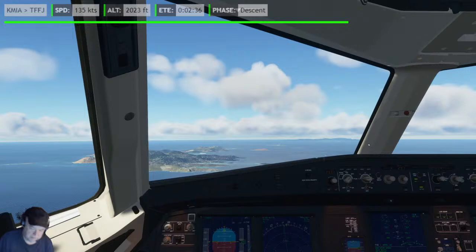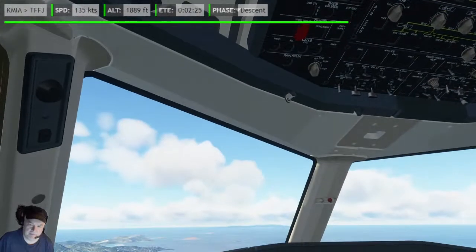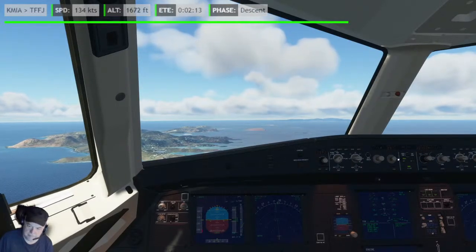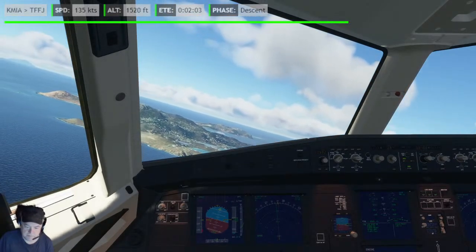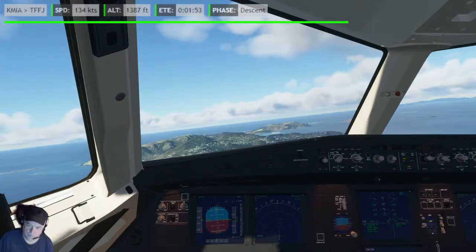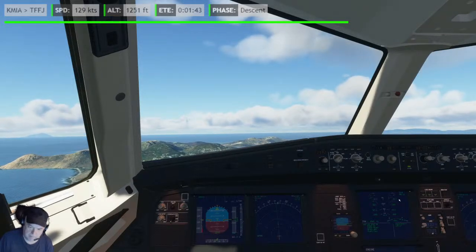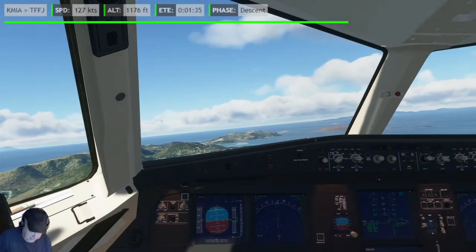Landing checklist. Cabin crew, advised. Auto thrust, speed. Auto brake, low. ECAM memo, landing, no blue. Landing checklist complete. Okay, autopilot off. I guess I'm going to have to fight. I still don't have the runway in sight. I think it's just beyond this hill.